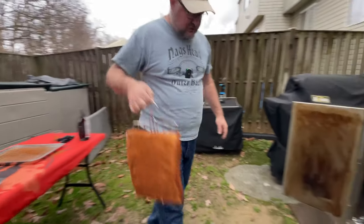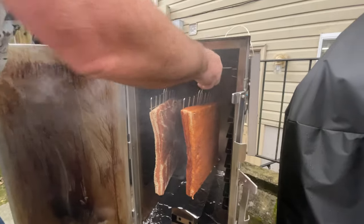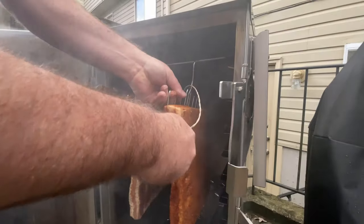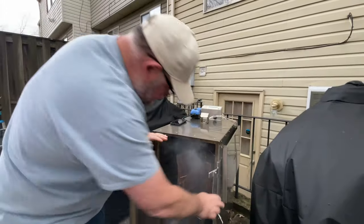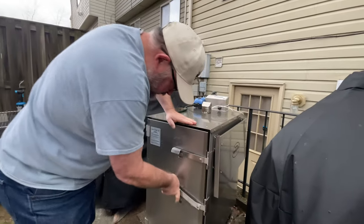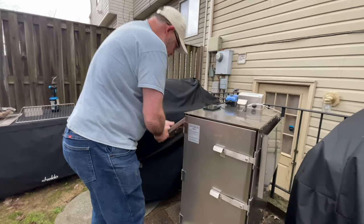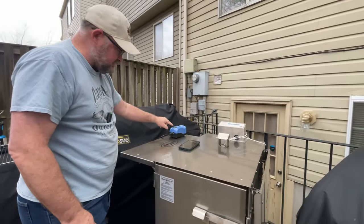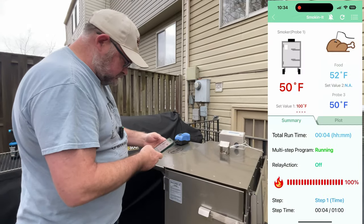Here's our Bearded Butcher's black. Got lining down below. Okay, we've got 2 temperature probes. We're just gonna slide this back. Let's go ahead and shut this up. Move this right over here, and we've got it going about 3/4 of the way for air. And now let's go ahead and set this up.